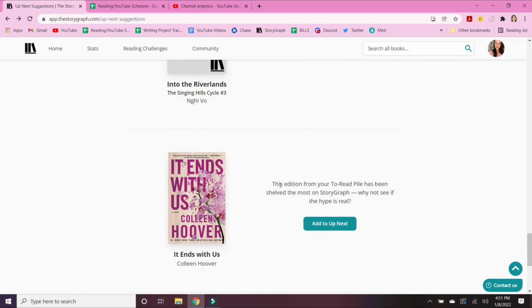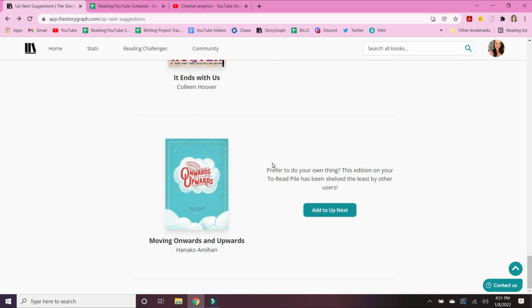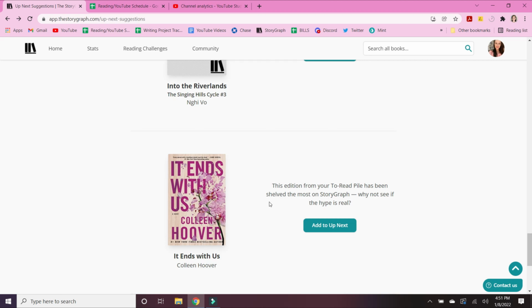This edition from your to-read pile has been shelved the most on StoryGraph. Why not see if the hype is real? I need to be in a proper emotional state to read this book. Prefer to do your own thing. This edition on your to-read pile has been shelved the least by other users. This is a random book I picked up in the Philippines when I was there by a Filipino author. So yeah, really cool little up next kind of, it's just another like recommendations, right?